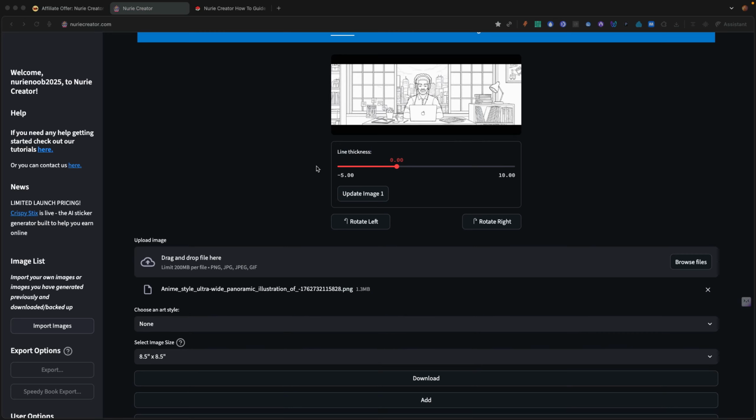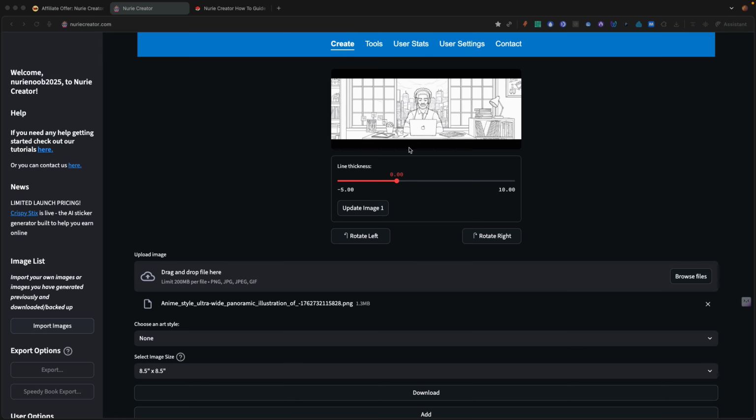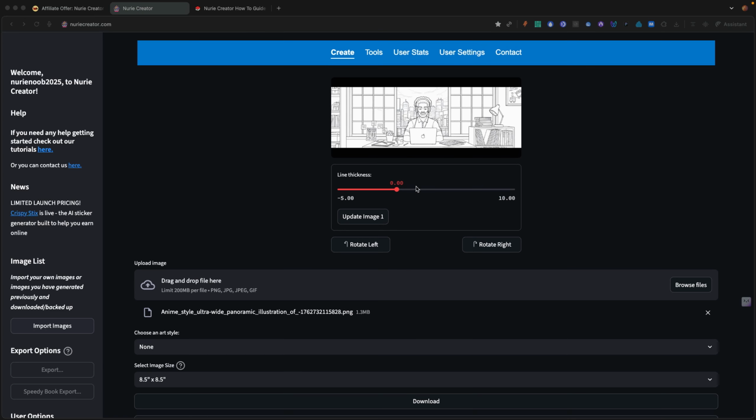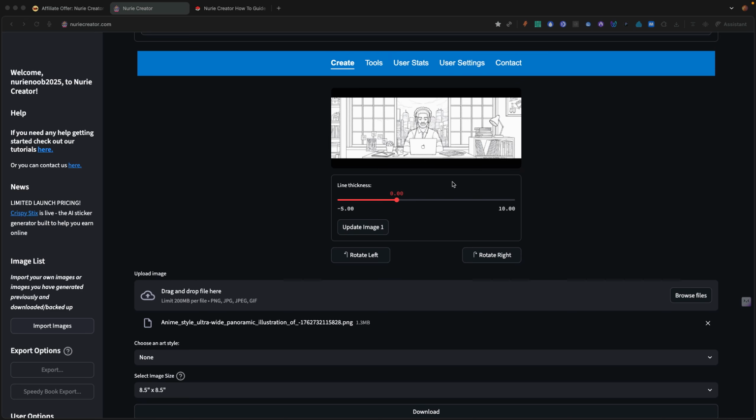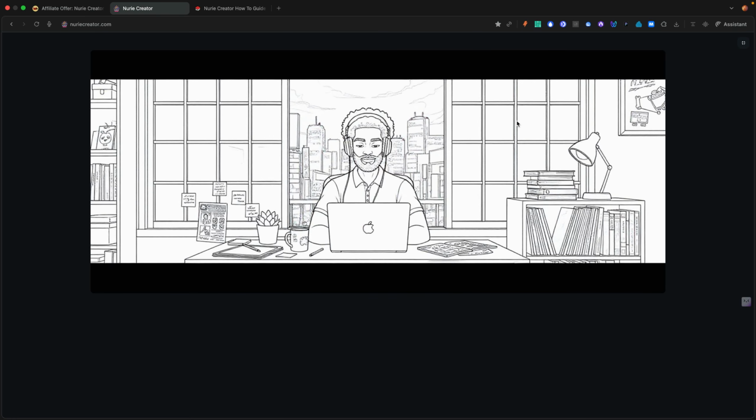Okay, fans, so I actually did have an image that I found from a side project that I was working on, and here's the banner. I just uploaded it, and it turned into a coloring book image. Here's the image, and as you can see, there's my avatar, and it took this image that was originally color and made it black and white, and I think it did a fairly good job.